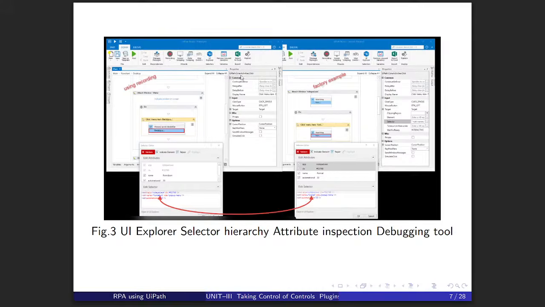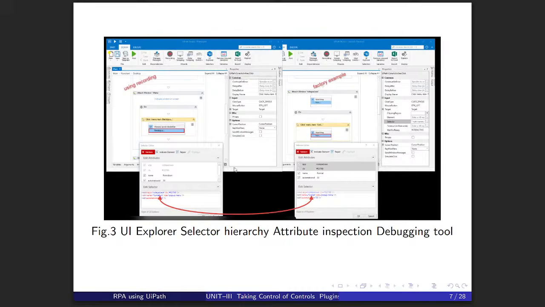If I want to work on a particular attribute called attendance, or a particular attribute called login, I can remove all other things and keep only what I want to work on. So if you see here, initially it was this, and then by using UI Explorer I have changed my format. I have kept only the thing which I want to work on.